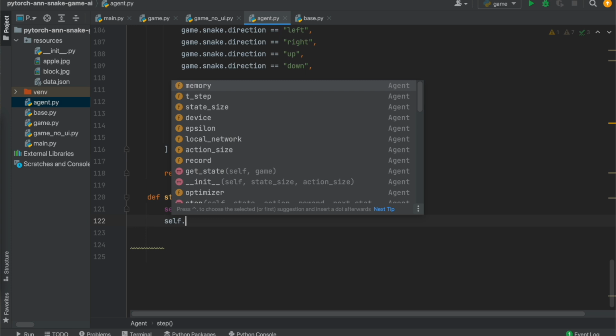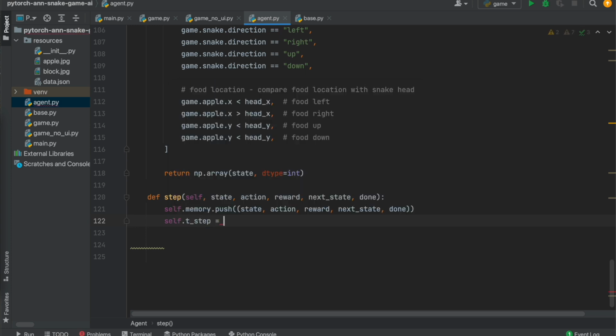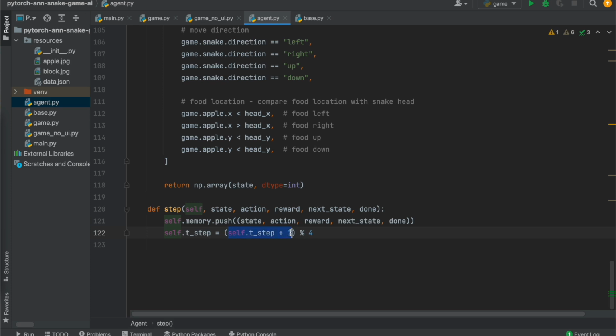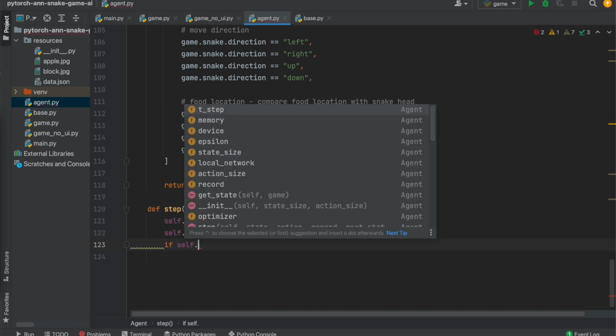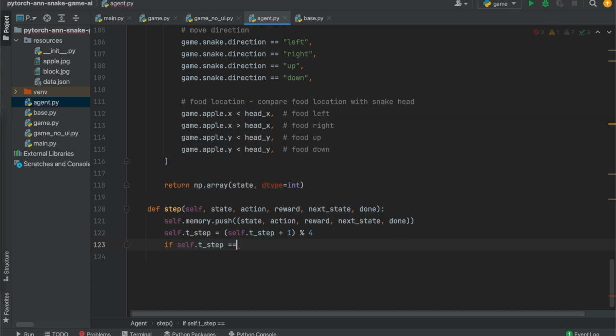So we'll say self.t_step. Here we increment the counter t step to keep track of the number of steps the agent has taken, and the counter resets after every 4 steps. Now if self.t_step is 0, then we'll take sample experiences.